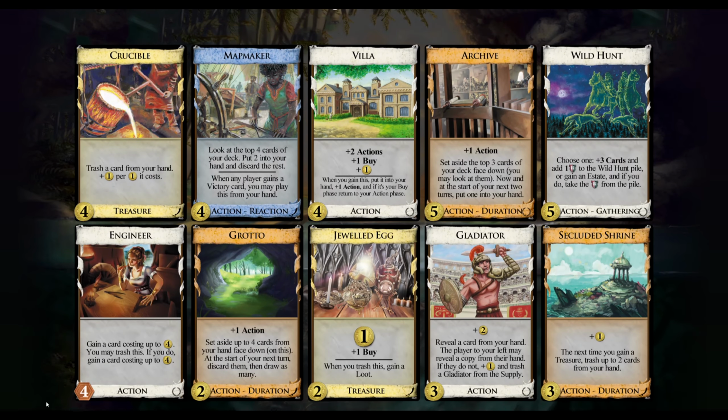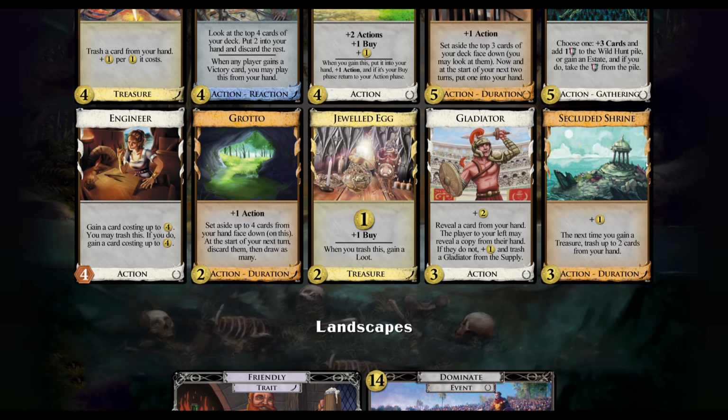Okay. I need to make a note or start a message to remember to write something about the split piles in the Kingdom View. I don't think that's being done very well.